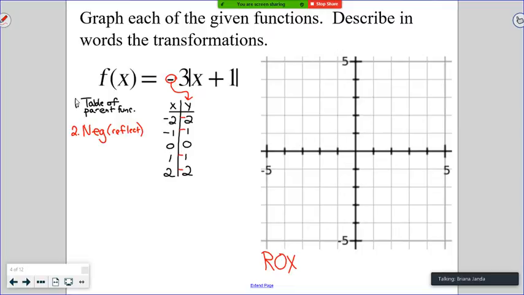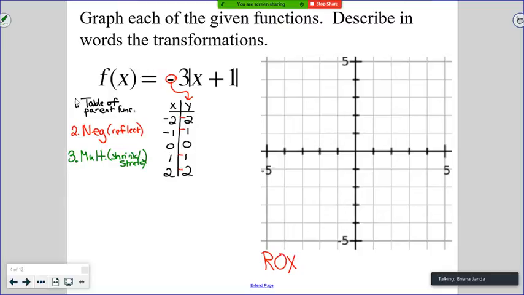Okay, step 3. I'm going to scan through my entire equation and look for any multiplication. Now, I'm saying look for any, guys, there can be more than one. There could have been more than one negative. So that's why I say scan through the entire thing, because you might have to do this twice. You might have an ROX and an ROY. It is possible to have more than one, okay? Multiplication, which is going to be a shrink or a stretch. Stretch, okay?